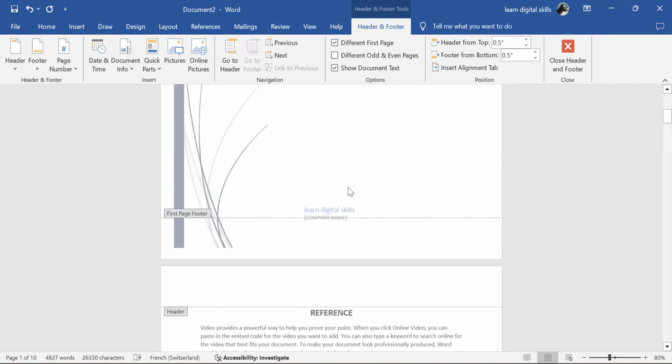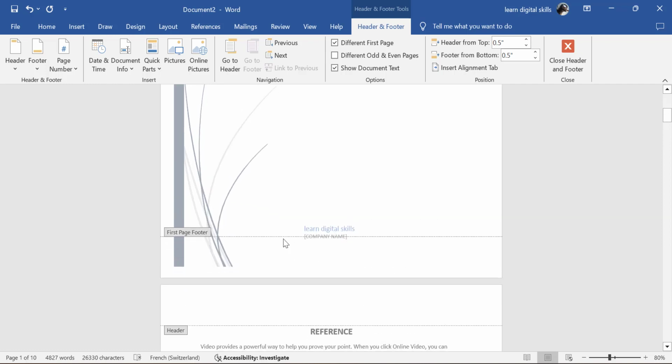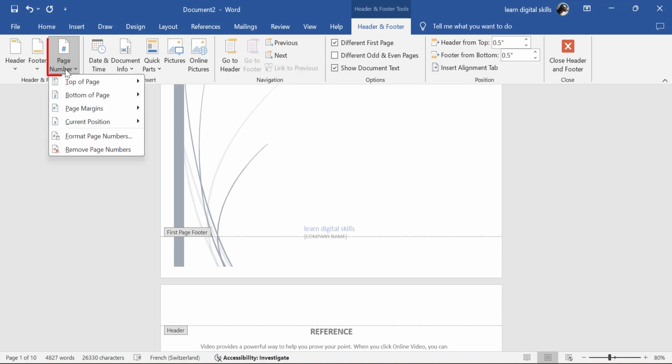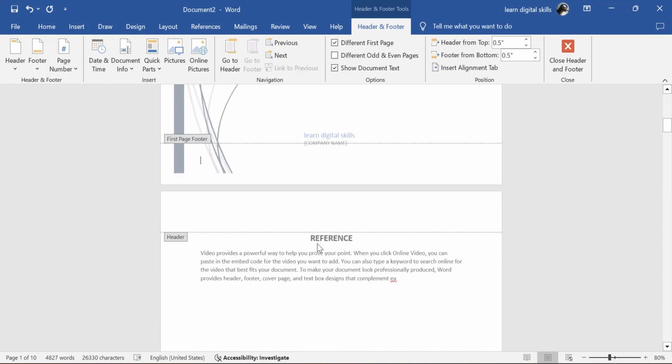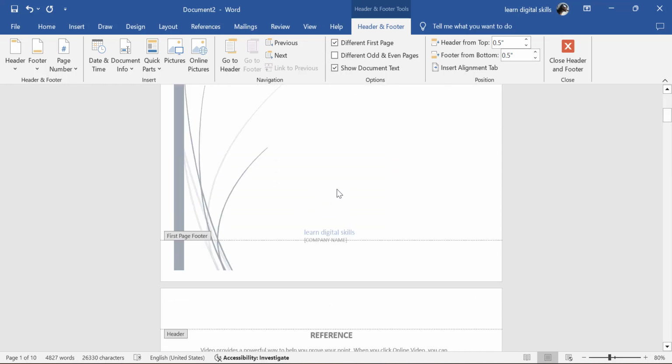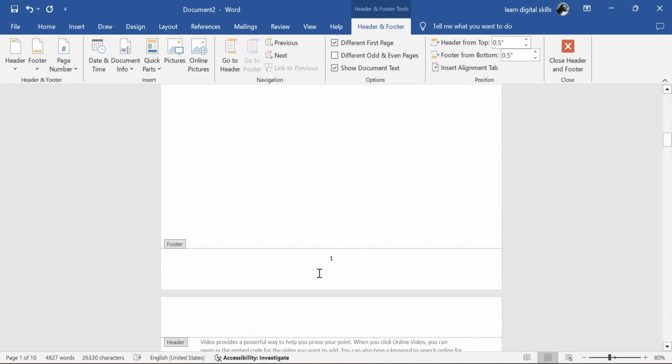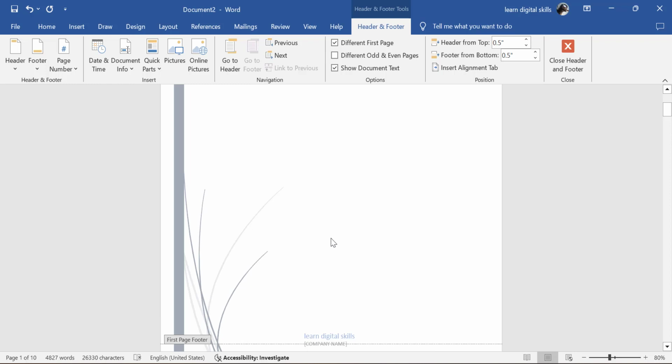After you've inserted your page number, some of you might actually be having 0, while some might be having 1, and it's going to start from the cover page. All right, so here's what we're going to do now. I'm just going to come to the page number, or if yours is beginning with 1 at the cover page, you come straight to your page number here. Then we click on Format Page Numbers. Good. Start at 1, or you can even say start at 0, and then you click OK. Now, when you click on start at 0, the cover page will now be 0, while the next one, which is page 2, will now be 1. And the rest continue like that.